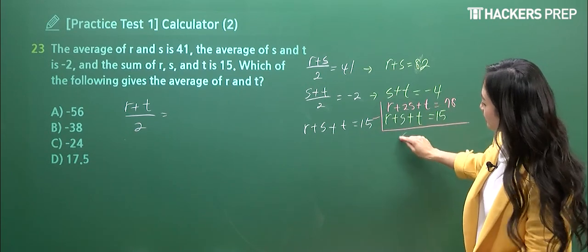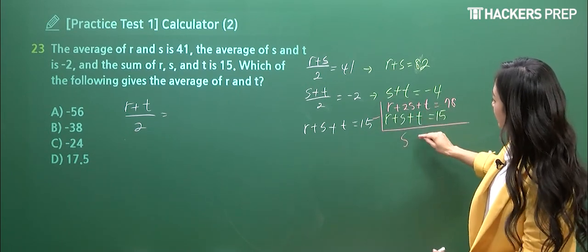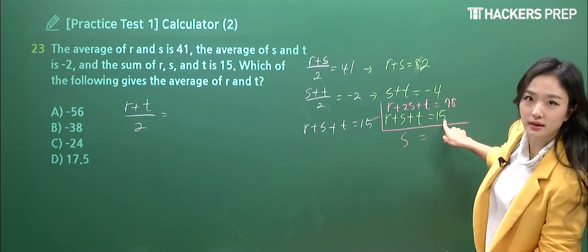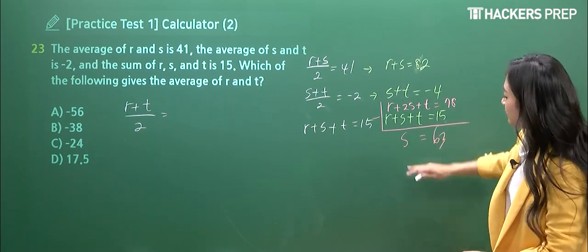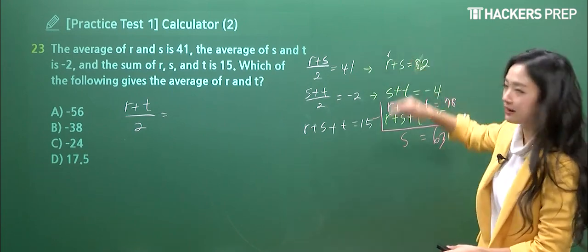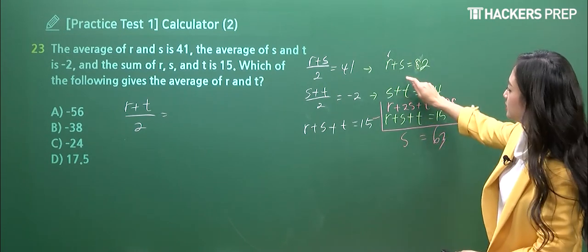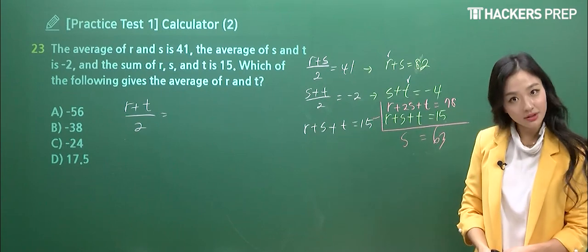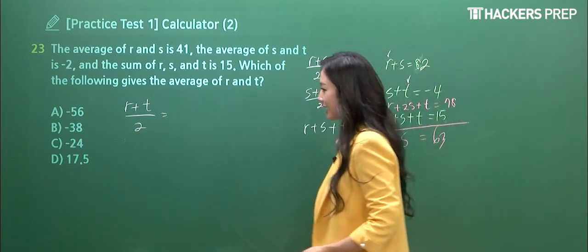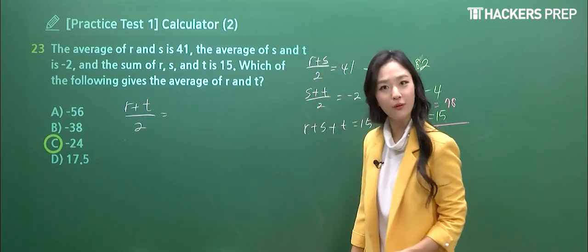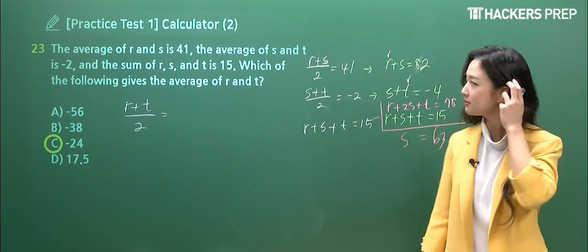And then you can actually eliminate some of the variables here by subtracting the first one to the second one. R minus R, S, they disappear, and you're left with the conclusion of 78 minus 15, 63. And I think we're done, right? If you use this, you can't find R. If you use this, you can't find T. And then you're done, right? So what happens when you plug in some of the numbers? What is the overall average of the two variables? Negative 24. So your match is C. Did you guys get that?